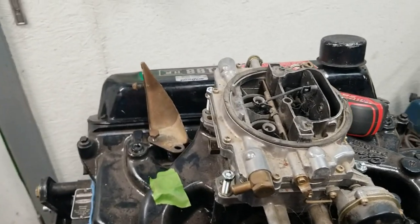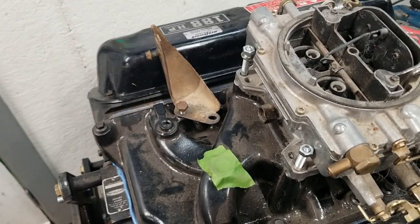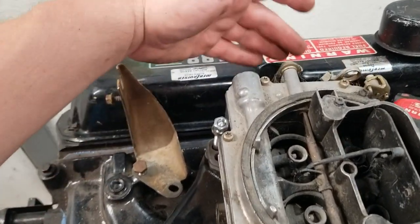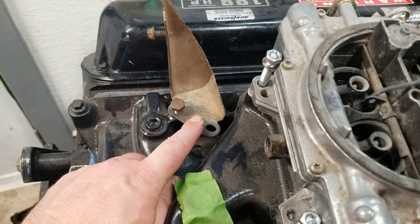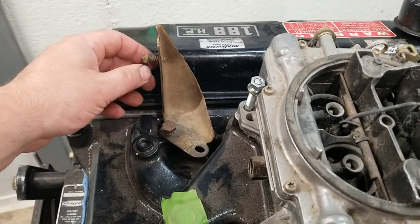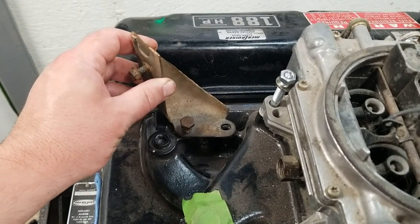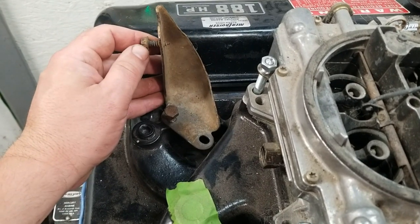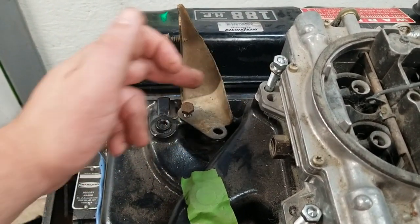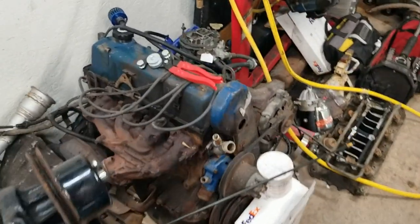Okay, so obstacle number 324. This throttle cable. I'd like to keep the Pinto throttle cable, which limits me. I picked this out of the junkyard. I think it was off of one of the Fairmonts or something like that. It's meant to be mounted like that on this Edelbrock. But on a Ford manifold, it would go like that, perpendicular. So I could modify that, cut this, bend it back down, drill a hole in it. That would work. The issue is the Pinto throttle cable.